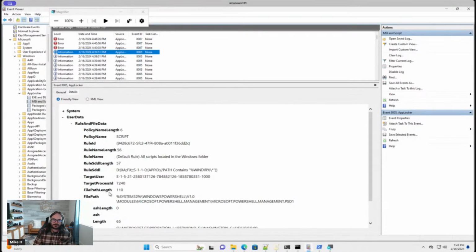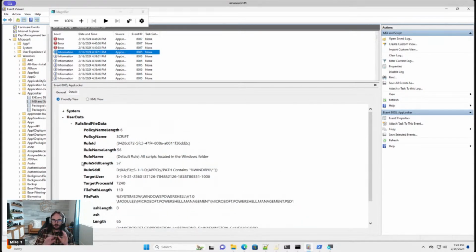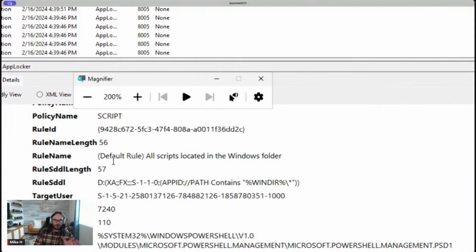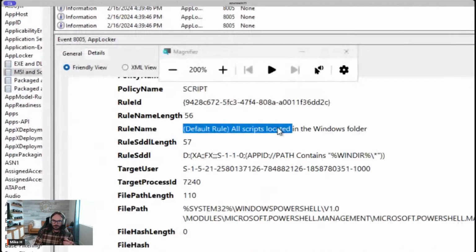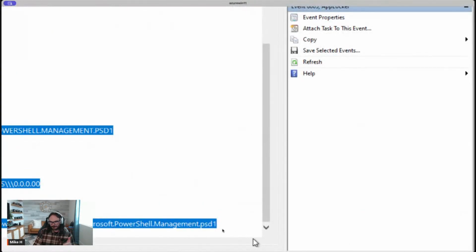You can see some details here, and all of this goes into your SIM. If you're looking at it from a logging SIM perspective, it's all XML, but you can pull all this in and you'll see the rule name and things like that, which is really neat. The process, the file path, where this particular PSD1 file was coming in from.